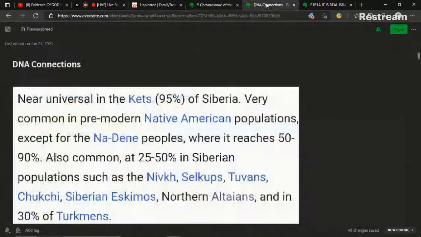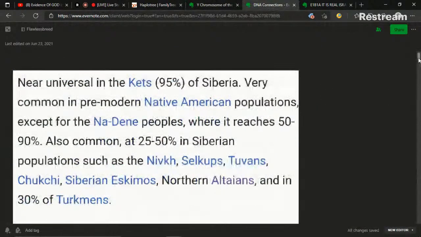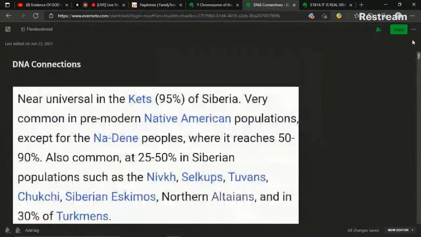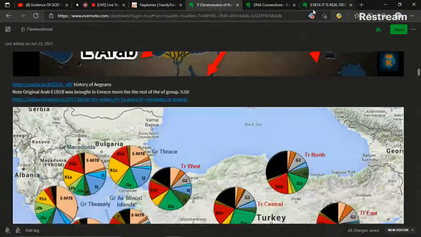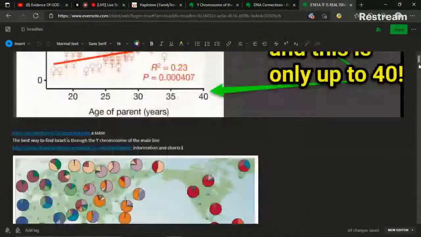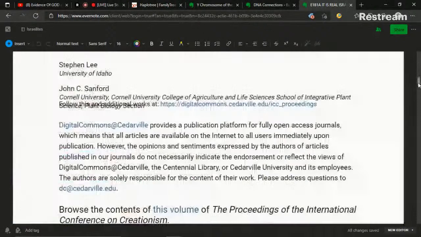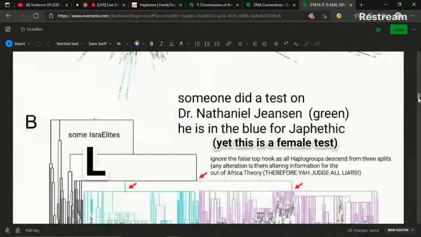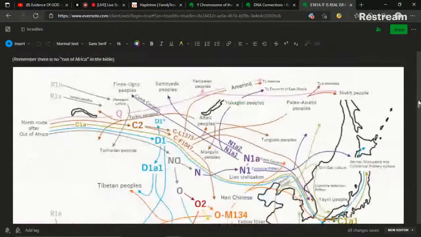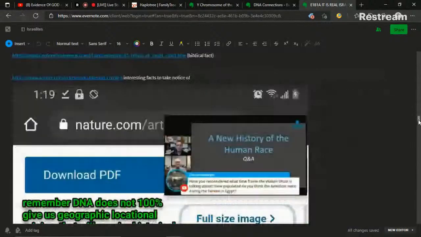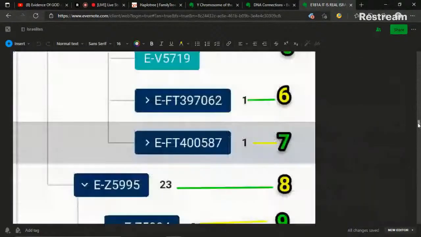The reason why we know this is true is because one of the problems that a lot of geneticists do that we're not going to do, that we're going to actually establish the truth, is that they try to connect the E and the D to the Hamites, and that's actually incorrect. It's actually obviously incorrect when you look at it genetically. Let's go up here.